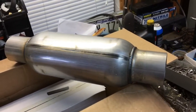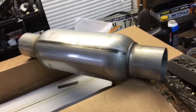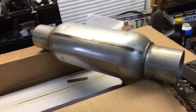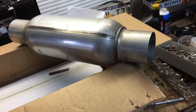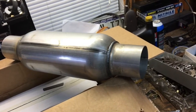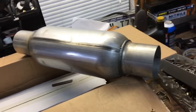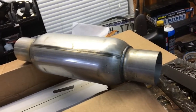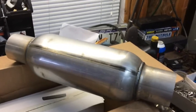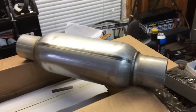I got these one-chamber mufflers for the project car I'm working on right now, hoping they'll give me a little bit of room to work with. Because of the cobbled-up nature of the exhaust system on the car, I didn't want the smaller regular style muffler — I wanted the oval. I went with the one-chamber just to make it hopefully a little more manageable sound-wise, because I really kind of wanted to drive this car a little bit more.